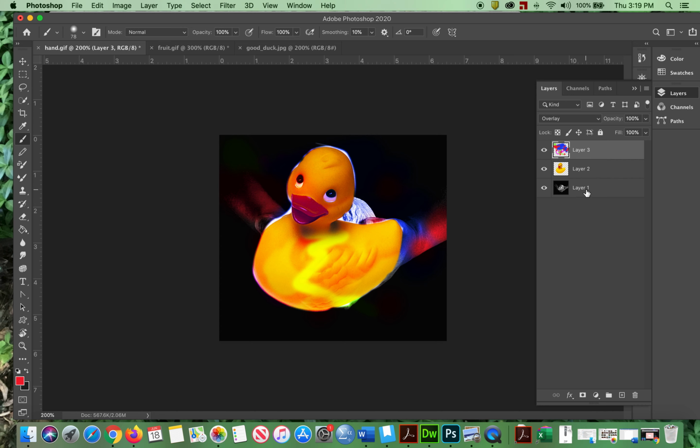Okay. I might even decide that I'm going to go down to my layer and add a layer there, so there's a layer in between, and I'm going to black this out. How I'm going to do this is I can either click here and go into black, or I see this little arrow here. I can click on here, and now the background is the foreground. Click on this. I'm in there, and I'm on this layer. I'm going to just do this, and I'm getting rid of the head there. So now it looks like I've got the duck in the hand.